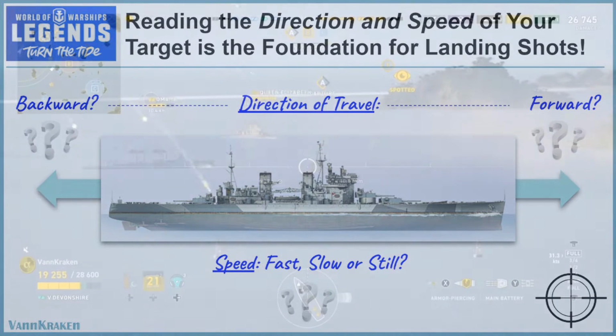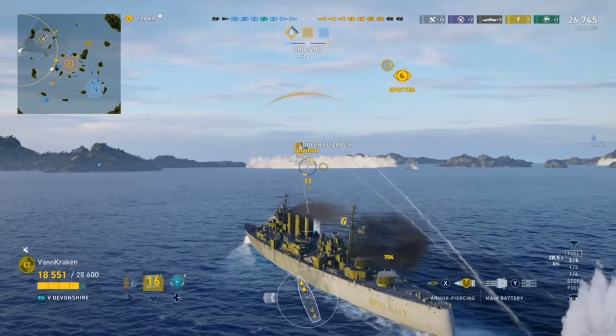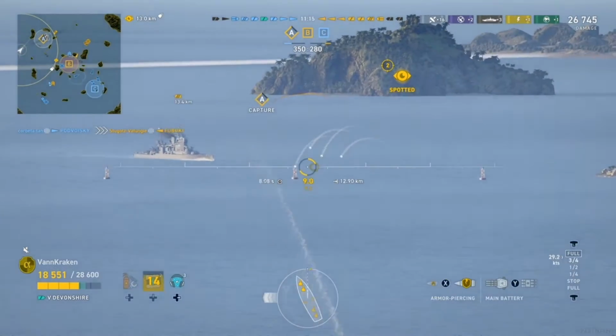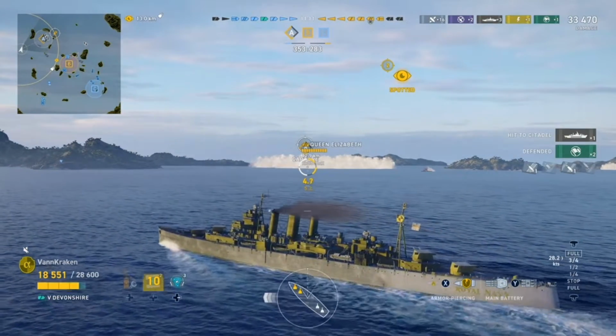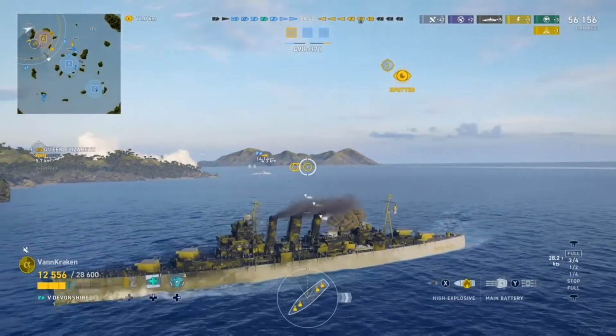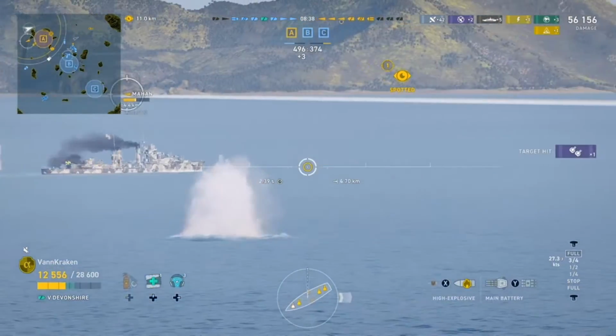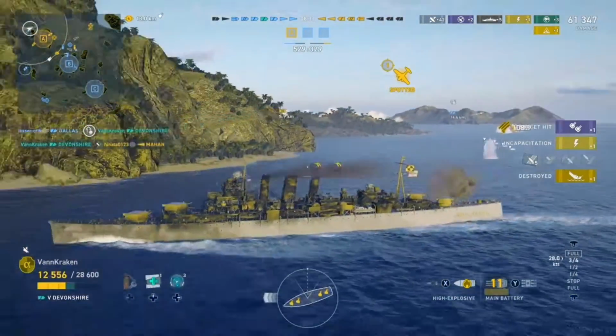For example, can you tell immediately if your quarry is going forward or backward? And are they traveling at a fast speed, a slow speed, or are they tempting fate by sitting entirely still? While these reads seem very simple, how rapidly you can make them during hectic live game scenarios is a core skill that will determine your ability to inflict more damage, get more kills, and win more matches.